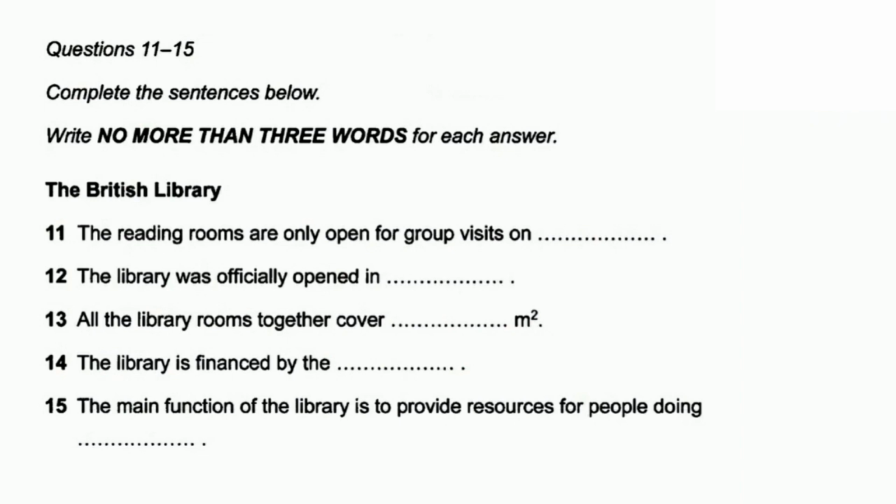I'm afraid we don't do visits on Fridays, or any weekday during working hours, so as not to disturb the readers. But if you do want to see those rooms, the only day there are tours is on Sundays. So, I don't want anyone to be disappointed about that today. OK? Thank you. Right, we'll start with a brief introduction.